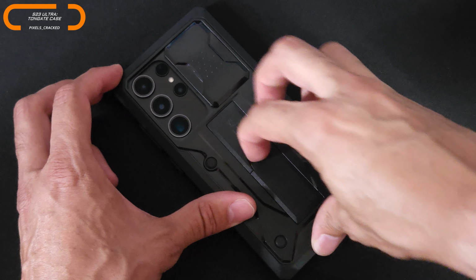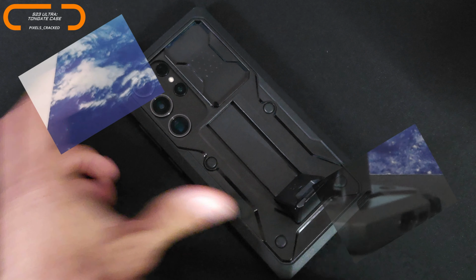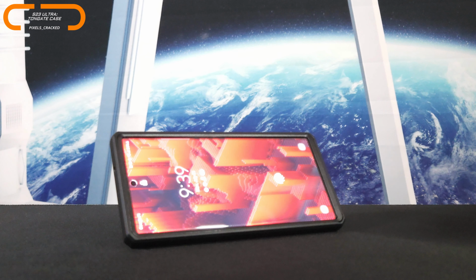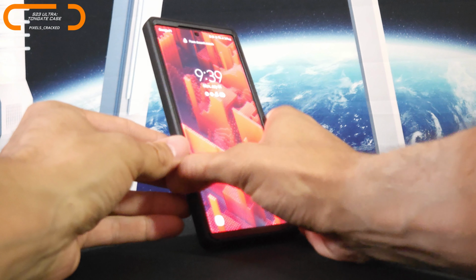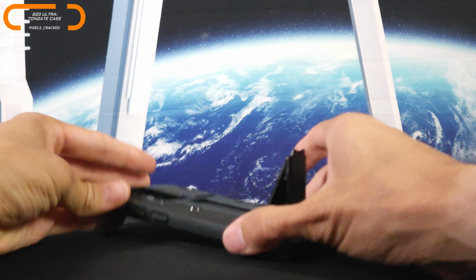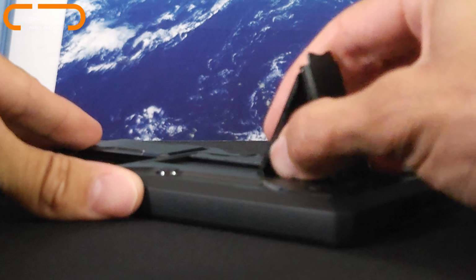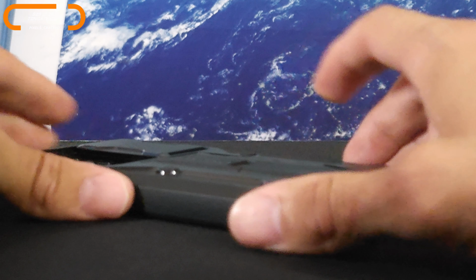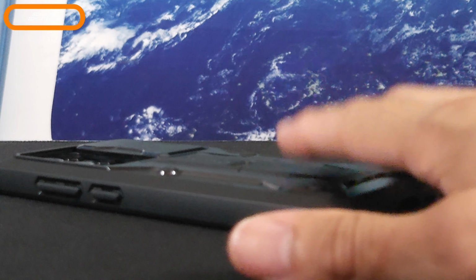But let's talk about this kickstand. So the beauty of this kickstand is that it allows us to put our phone in landscape mode as well as portrait mode for viewing. This is a must have when you're dealing with the kickstand. You want to have both of those orientations. That's a huge plus. And then let's fold up the kickstand. It again releases with a little bit of effort and clicks into place, huge plus.